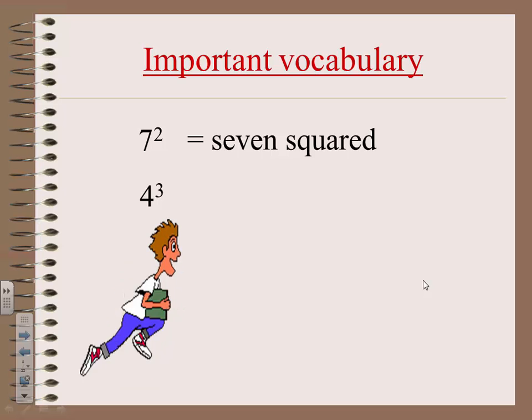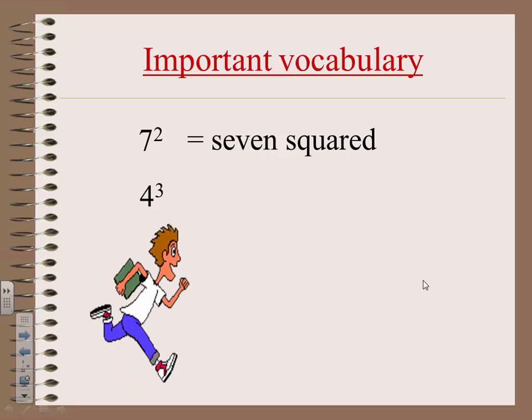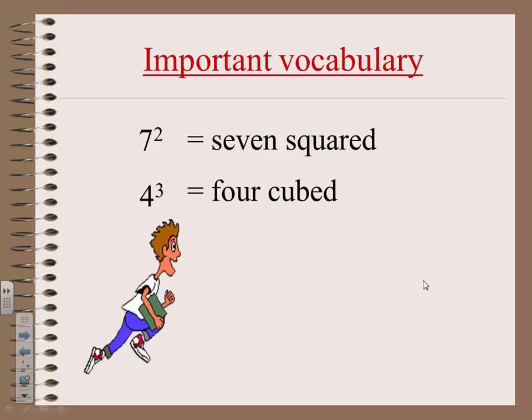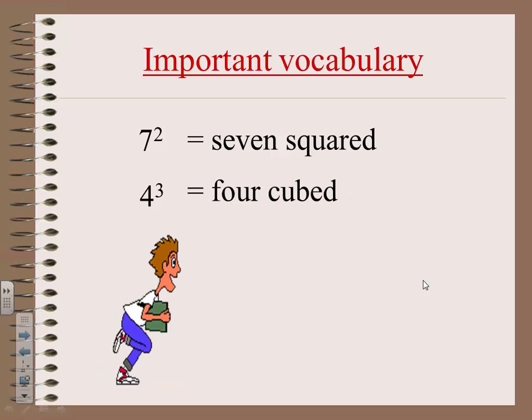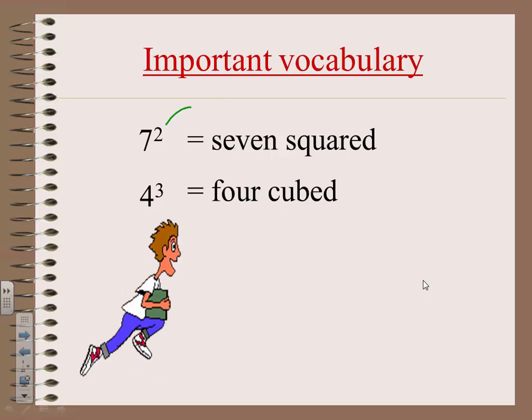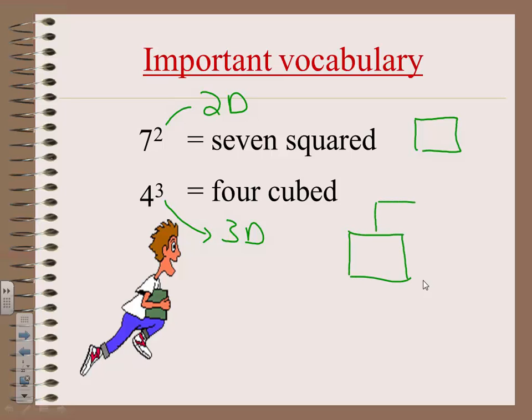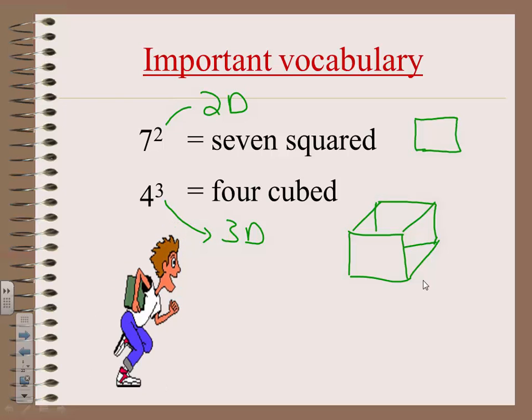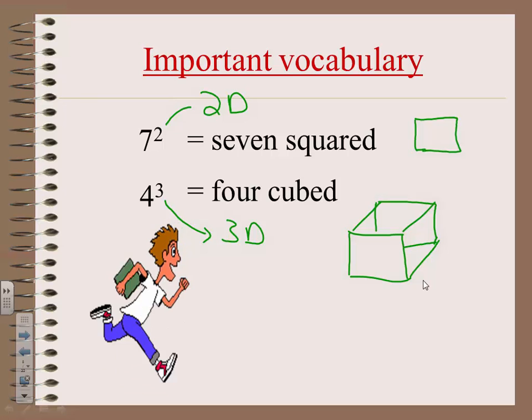Power of 3 is what we're talking about now. Anything to the power of 3 can be cubed. 4 to the power of 3 is 4 cubed. 10 to the power of 3 is 10 cubed. X to the power of 3 is x cubed. Remember, from class, the 2 we talk about describes things that are two-dimensional, like a square. Okay? The 3 talks about things that are three-dimensional. If we take that same square and we can make it a cube. So the difference between two-dimensional and three-dimensional.